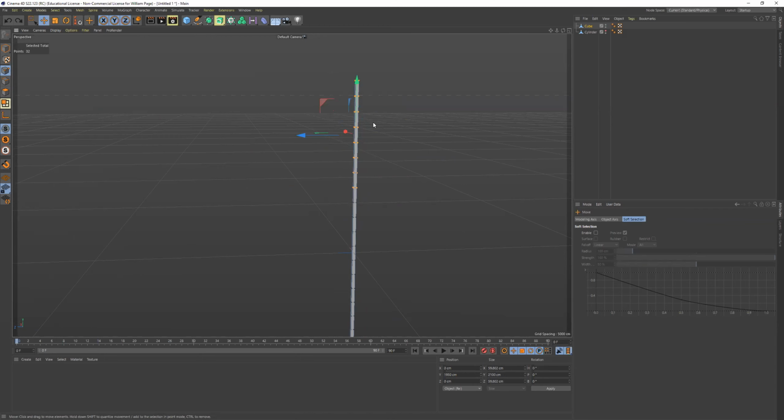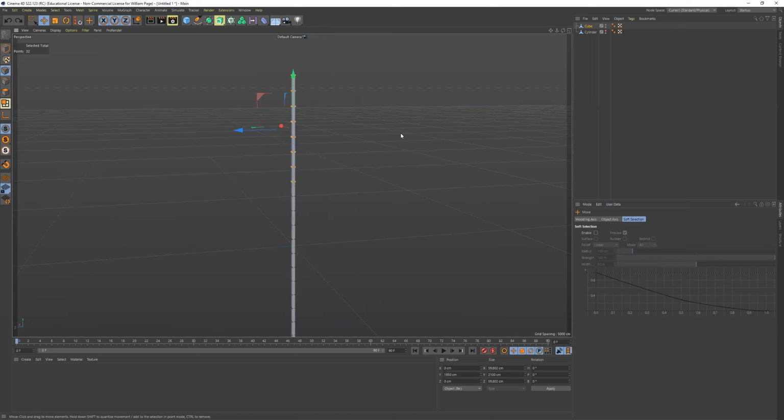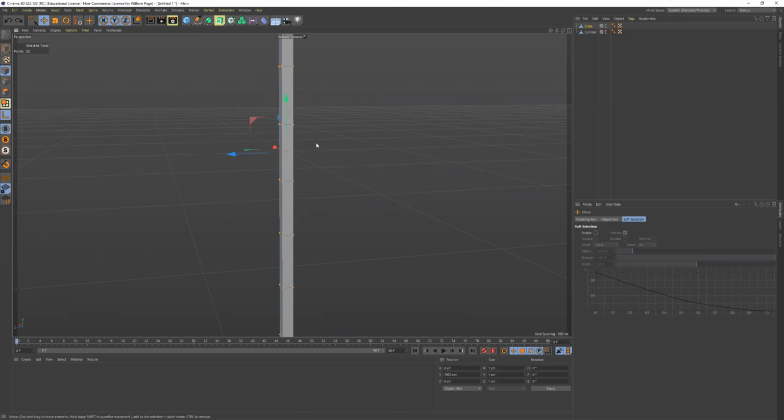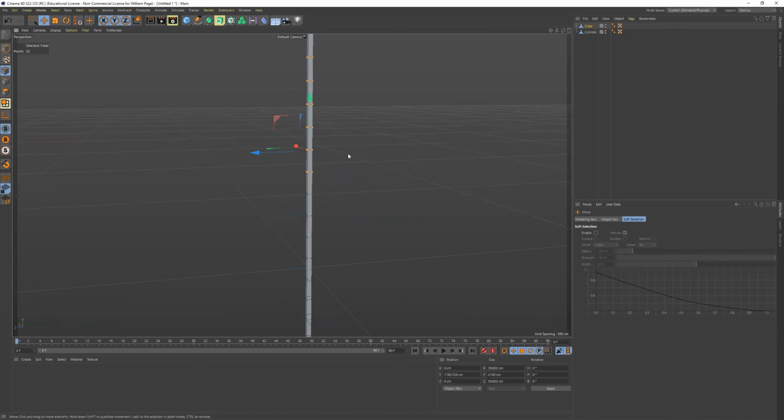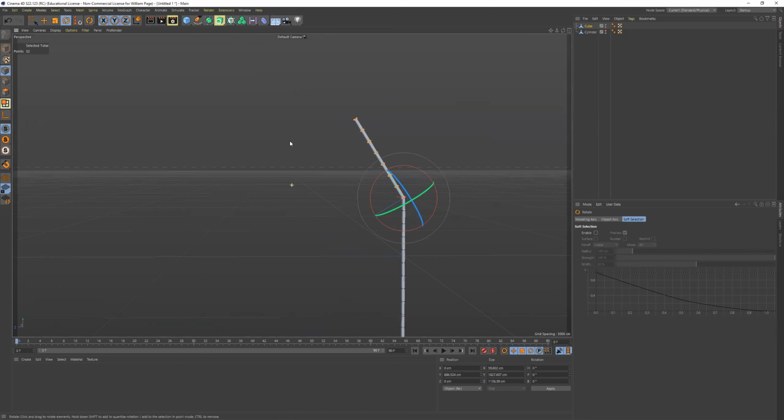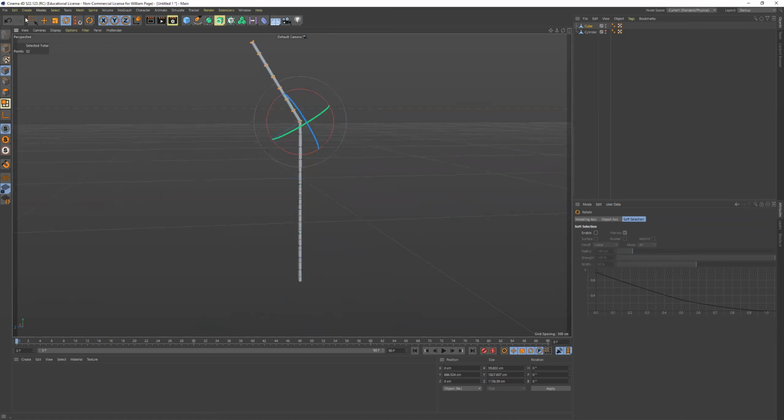But if I press E right now and I hold down L, I don't know if y'all can see, but there's a little box that appears, and this is like a pivot, and I can move this to wherever I want and let go. So now if I press L again, move it here. Now when I press R to rotate, I can rotate from the point. So L changes your pivot.